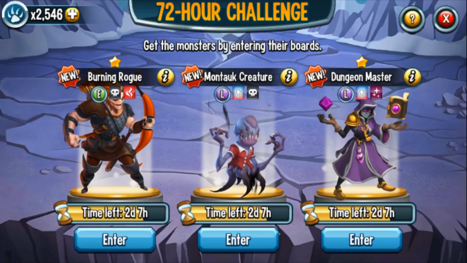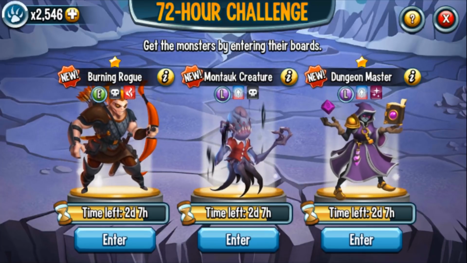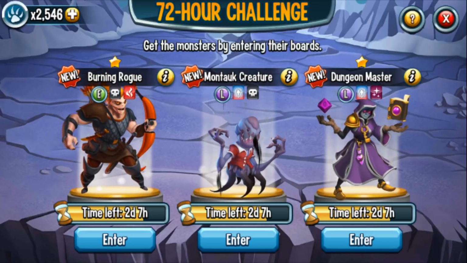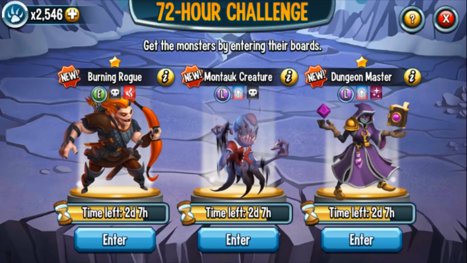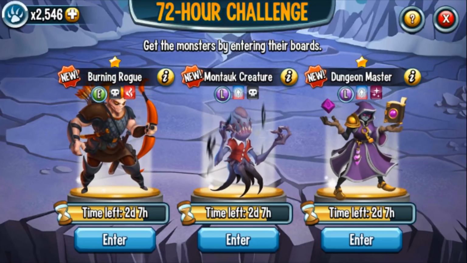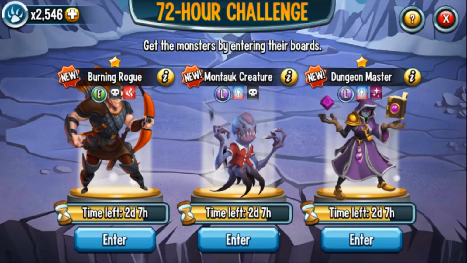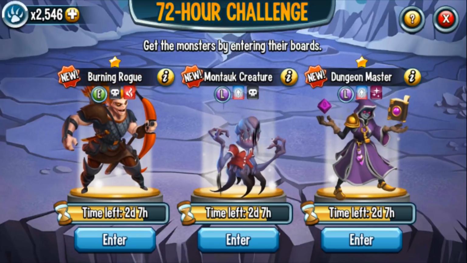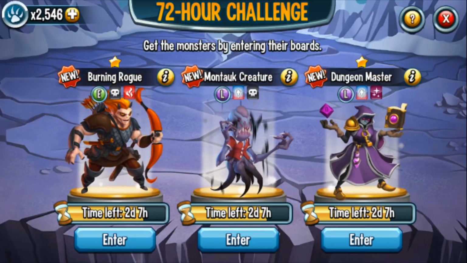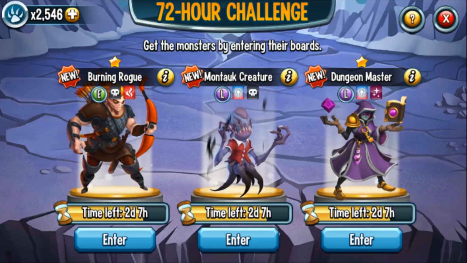But for now, let's talk about the 72-hour challenge. And I guess I want to start off by answering the question I know everyone is wondering, or everyone that's new to my channel or new to this challenge or new to Monster Legends. That question is, how do you get challenge coins really fast? How do you do it? Well, I hate to break it to you, but the only way to get coins really fast is that you would have had to prep for a long time. You would have had to save up your gold.